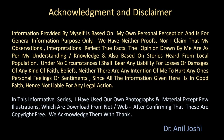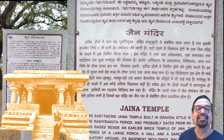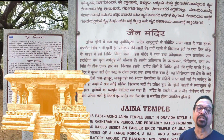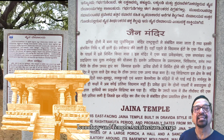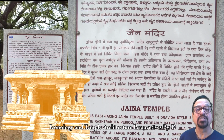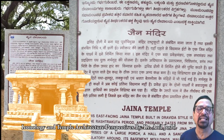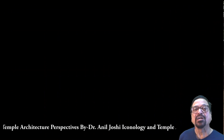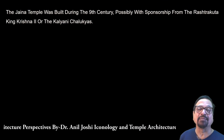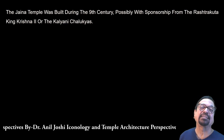So today's topic is Jain Narayan Temple. It is at Pattadakal. Now there are a lot of temples in Aihole, Pattadakal and Badami, especially Aihole and Pattadakal, central as well as peripheral also. This temple is near Pattadakal. On my stay in Badami, we went to this temple on the way. It is one of the beautiful temples and really a feast or a treat to find out how beautifully they were decorating temples even at the time of around 1500 years back.